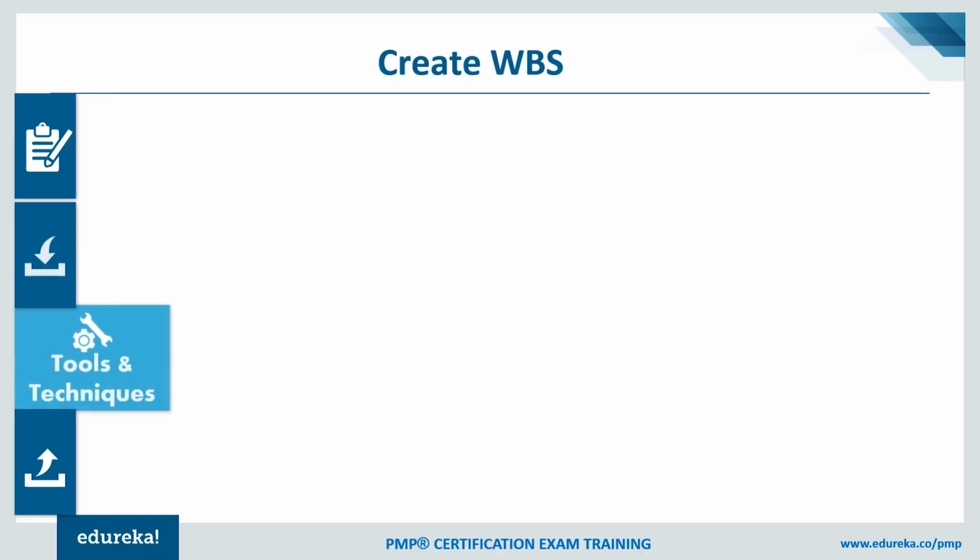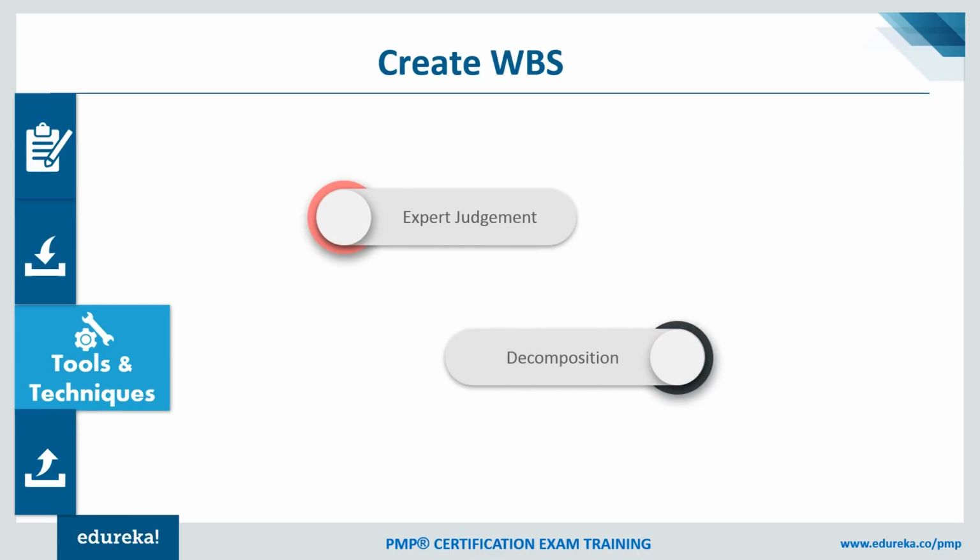What kind of tools and techniques can we use? When it comes to Create WBS, there are a couple of things that we can do. The most important technique here is decomposition. As the name itself says, decomposition is all about breaking down your larger piece of requirement into smaller ones. Whatever scope item you're working on, try to break it off into smaller pieces, which we call a work package.